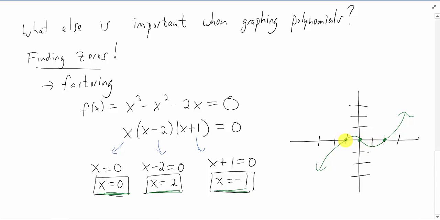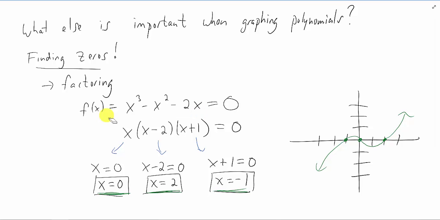Now granted, I don't know how high this graph is going to go or how low this graph is going to go, so there are kind of many options for what this thing will look like. And the picture's starting to get really terrible here. But in general, we have an idea now of what the basic shape of this function is. And if you ever want to know a value of a function, say at x equals 1, you can always take x equals 1, plug it into the original function, and figure out what the y value is.